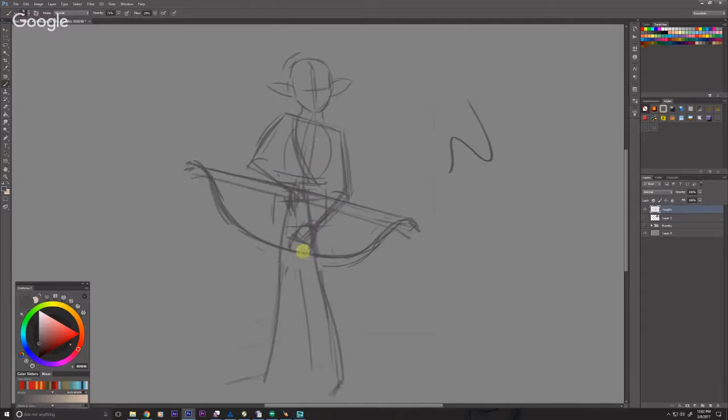So if this is his hand, this needs to come up even further. Let's push it up a little higher, more along his belt line.